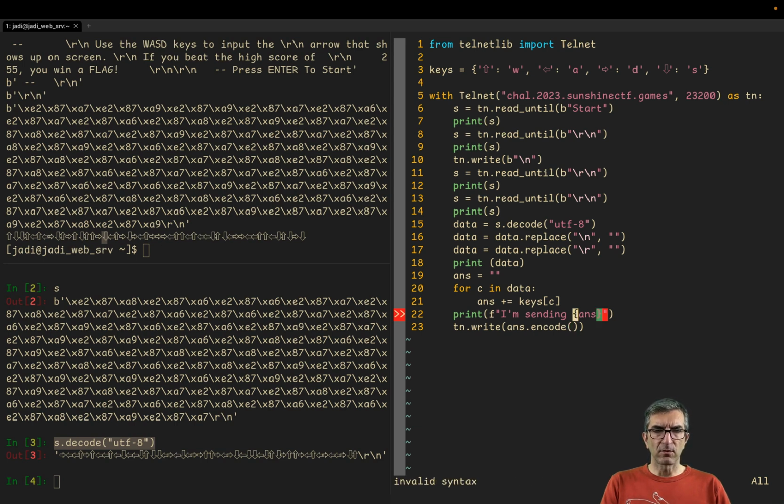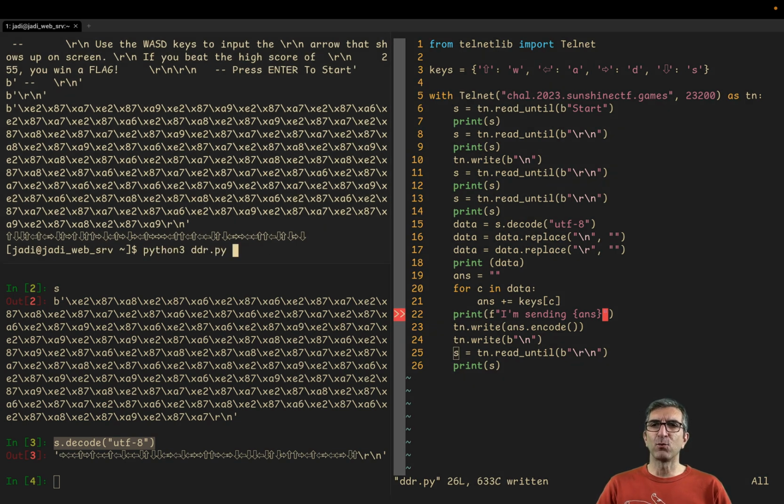And what's the complaint here? Print F string, I'm sending ans. What's the problem? I will write this. Also, I have to write a new line because you write the answer and press enter. Then let's do one of these. 2 yank yank. G goes to the end of the line and print it. So we will see the answer. Let's run and see what happens.